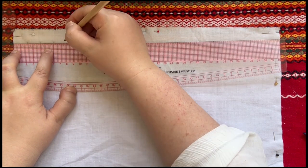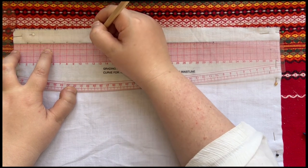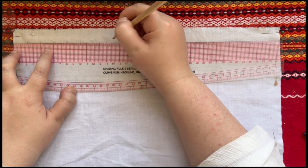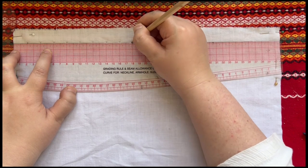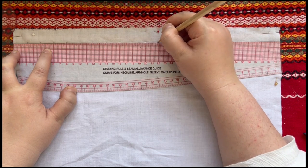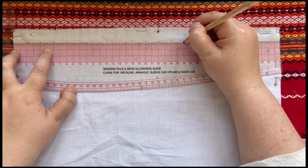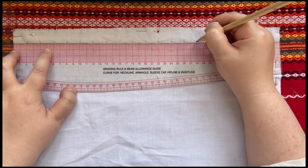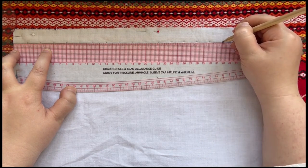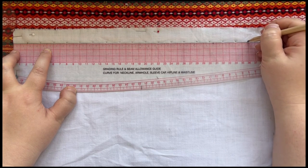If you are an experienced smocker, you may well be wondering why I'm putting them so far apart. I don't know, do you normally put them closer? Let me know down below. So I'm just marking these with dots in pencil. Now, I know that certainly in the States there is an iron-on dot thing that you can get to mark up with. I haven't looked to see if we can get that in the UK. We might be able to. Don't know.